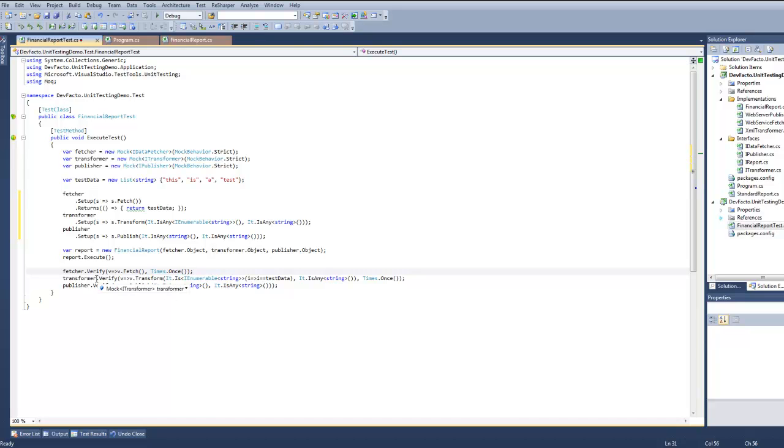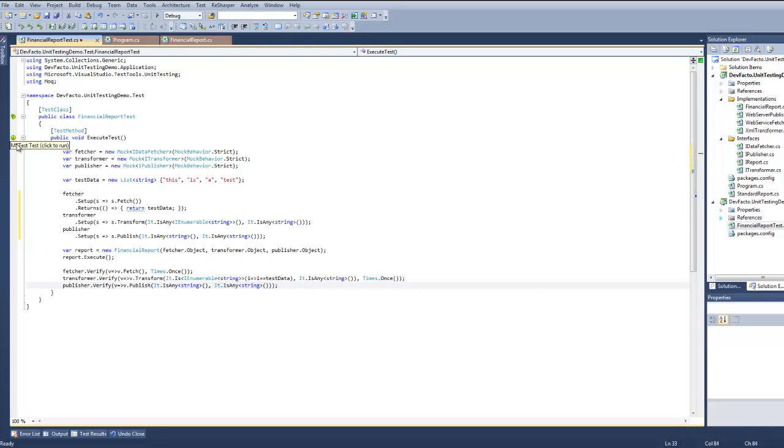Next, we're going to verify the transformer. Now, the transformer has some parameters on it. The first one here is It.Is. Up here we used It.IsAny, and that just takes any IEnumerable of string. But It.Is actually takes an IEnumerable of string and makes a test against it. So what we have done is we've said, when transform was called, was it ever called with our test data from up here, and any other string? And we want to verify that that was called only once. So this is not only verifying that it was called, but that the data being passed in was the correct data. Again, if that's not the case, it will throw an exception. And .verify on the publisher just makes sure that publish was called with any strings.